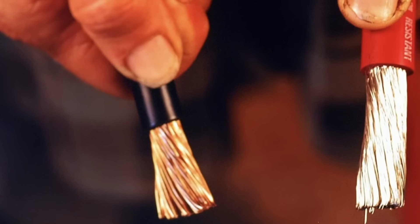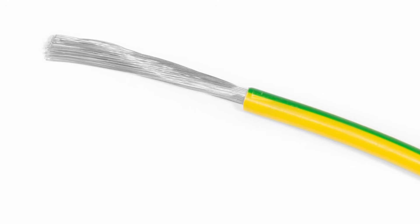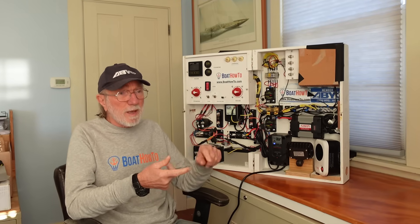Is this ABYC compliant? The answer is yes. We looked at these things probably a decade ago and decided they were okay as long as the spring pressure is just making the connection and it's not an integral part of the connection. The question mentions oxidation of the conductors, so probably untinned copper conductors are being used here, because that's when you get oxidation. It would be much better to use tinned conductors, which are very widely available in the US and not so much in Europe. If you're doing wiring jobs on a boat, it's well worth the extra effort and modest extra expense of getting tinned conductors. So yes, it's a great way to go and putting the ferrules on there will be ABYC compliant.